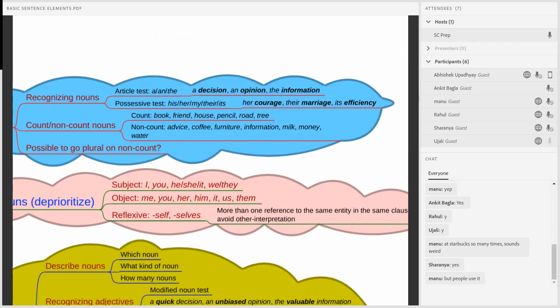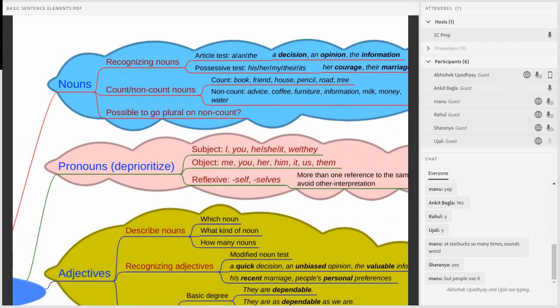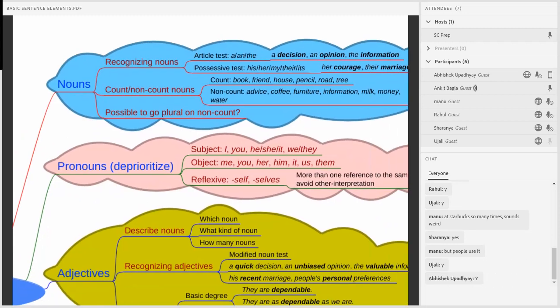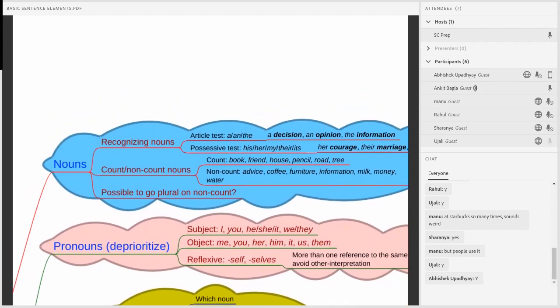We're almost done with nouns, but before we move on to pronouns, just a quick check. Is everyone comfortable with our discussion on nouns? Yeah, please go ahead. In the example you have quoted of Sri Lanka, you have said many coffees. So many, I think, goes with countable nouns. So coffees, okay. Then coffees is countable, and coffee is non-countable, right?